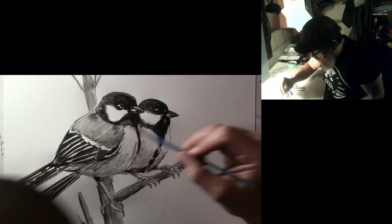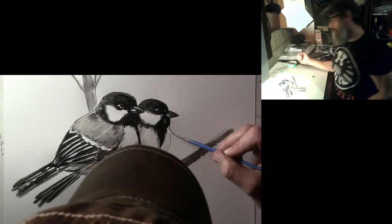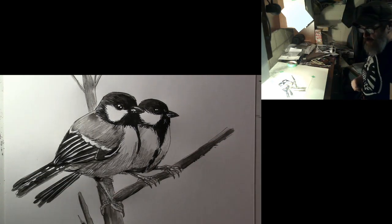Now, again, I'm just adding some more little bits here. Less is more, more is less. You don't want to go too crazy. It looks pretty good. I'm happy with that.